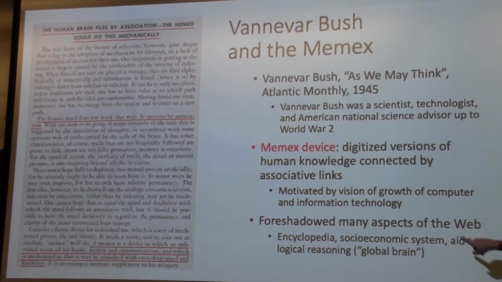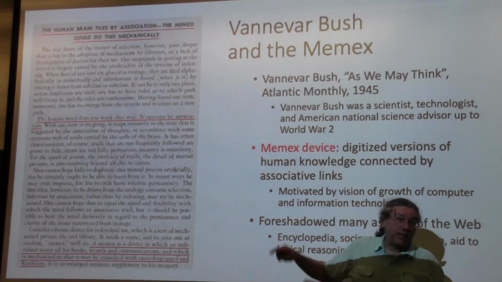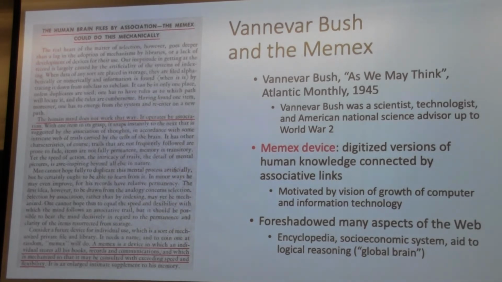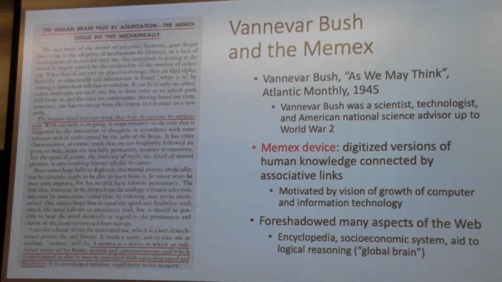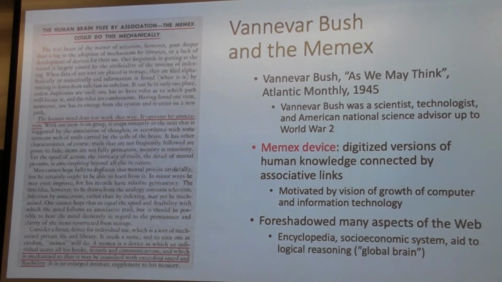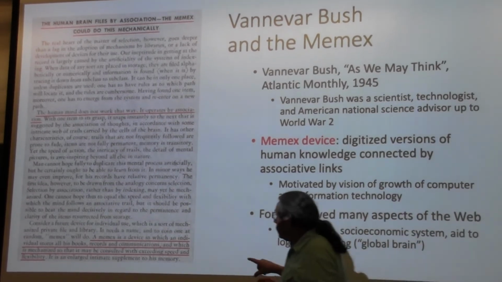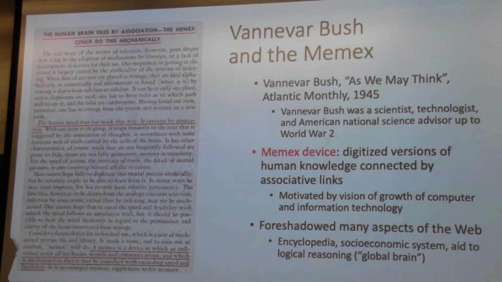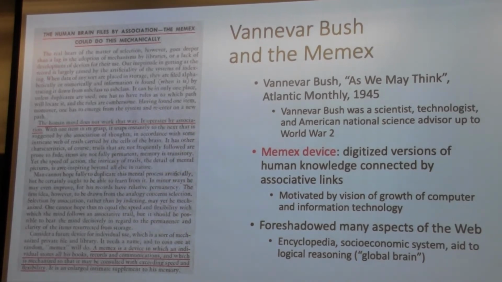But he imagined something he called a memex, a device, all human knowledge digitized, connected by associative links. That means you can follow the content. In those days, nothing really existed like that, okay? This is foreshadowing a lot of the web. If you look at his article, you should read the article. It's very interesting to see how he thinks in 1945.